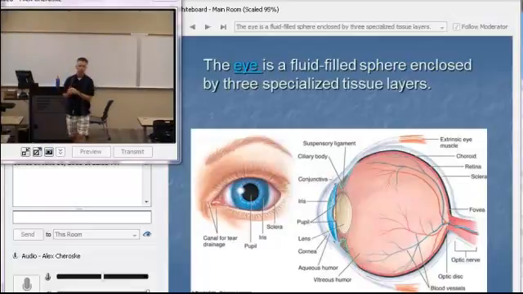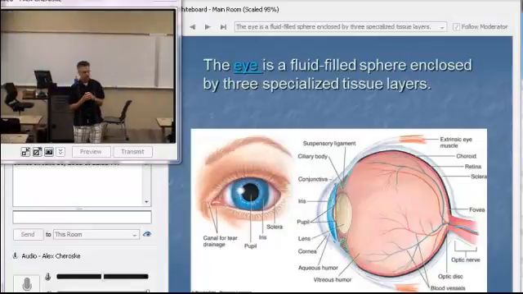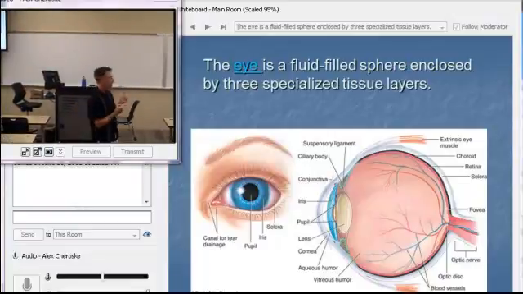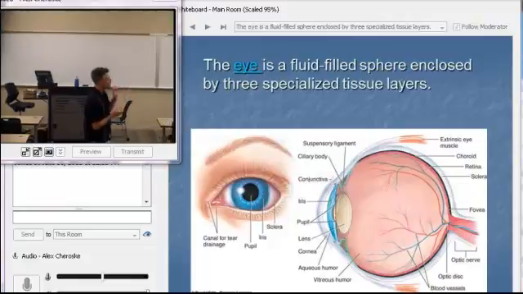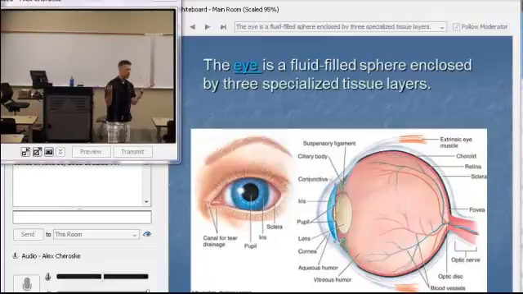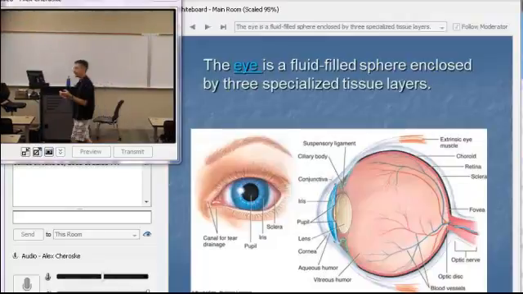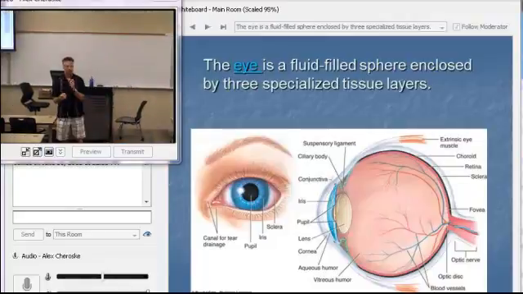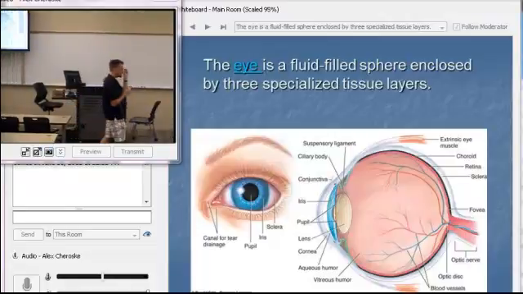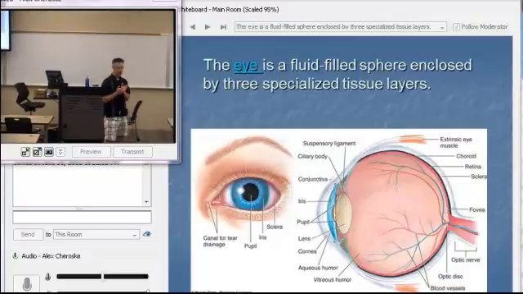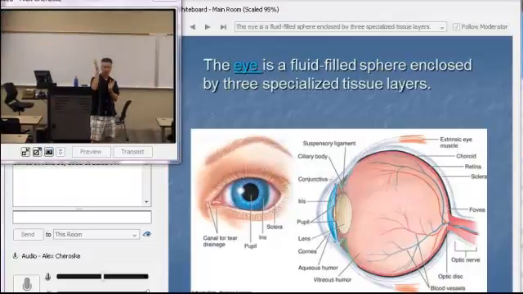Now, we also talked about the fact that different animals have different types of eyes. Some of them will have eyes that only tell them whether it's light or whether it's dark. And so those are more like eye spots or something like that. It's just very, very simple. Some small invertebrates maybe have eye spots. They can tell where it's dark or something to hide or light, so they'll go to it or something like that.